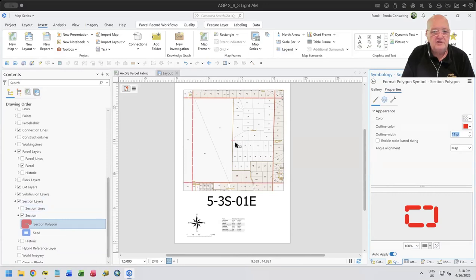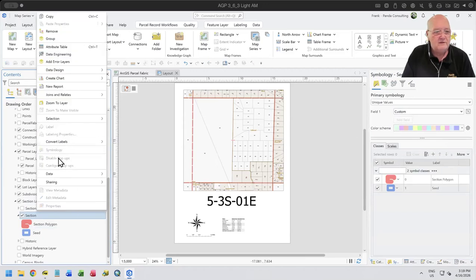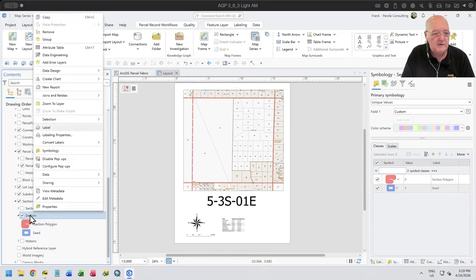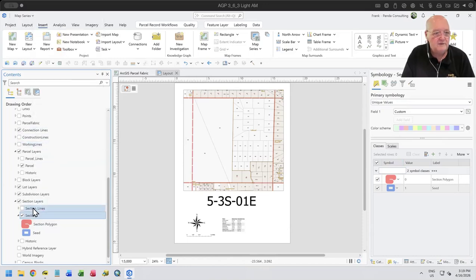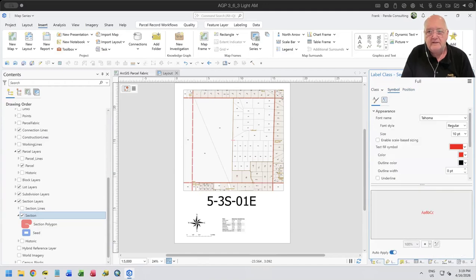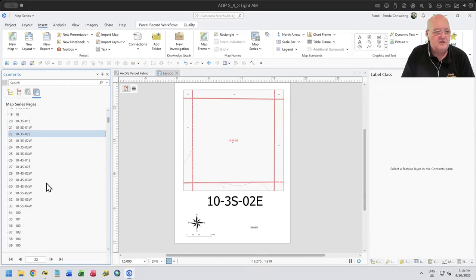I might also change the symbology on this. Go to my layer, labels, layer properties, change my label properties, and make it much bigger than what it was. All right, so it will show a little bit better in here. Now we'll go back over to this tab and I can see how this changes all through here.